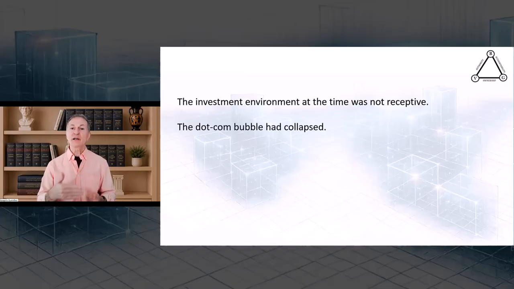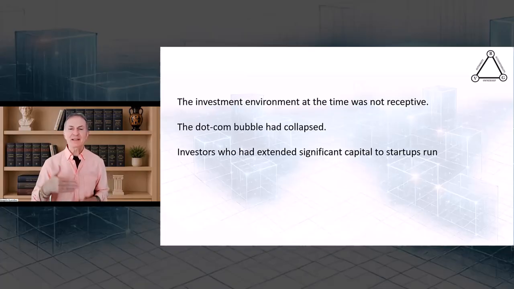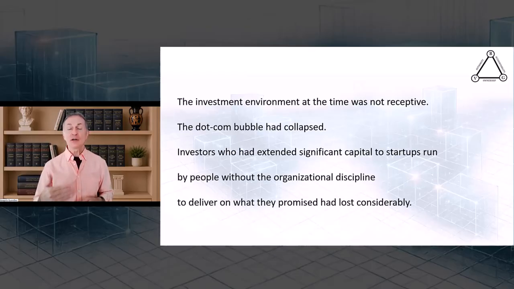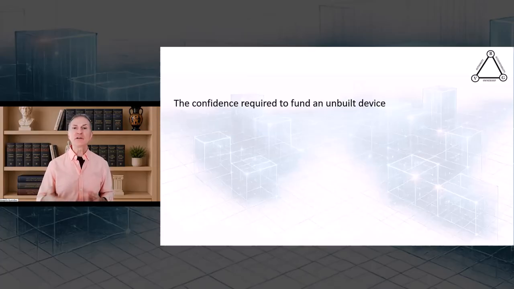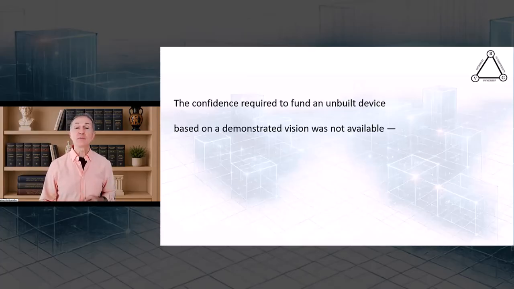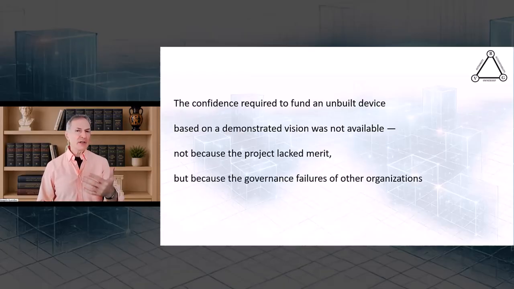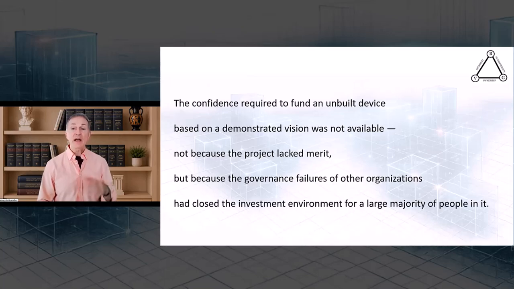The dot-com bubble had collapsed. Investors who had extended significant capital to startups run by people without the organizational discipline to deliver on what they promised had lost considerably. The confidence required to fund an unbuilt device based on a demonstrated vision was not available. Not because the project lacked merit, but because the governance failures of other organizations had closed the investment environment for a large majority of people in it.